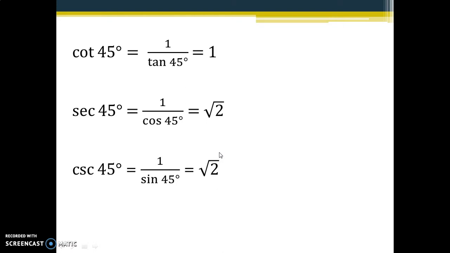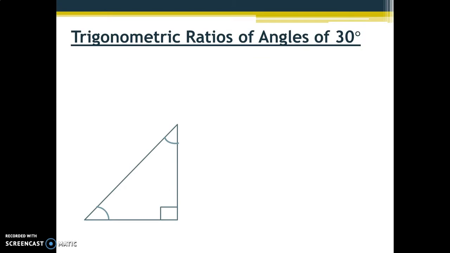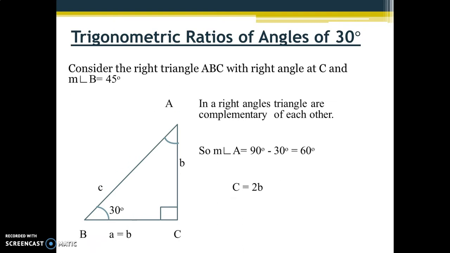right angle triangle. Now the next is finding the same values of the trigonometric ratios for an angle of 30 degree. So when you have a triangle of 30 degree, see, if you consider angle B as 30 degree over here, what will be your angle A? Angle A will be 90 minus 30 degree, which is equal to 60 degree, and that is why your C will be changed over here. In a right angle triangle where you have a 30 degree angle, always remember that your hypotenuse will be twice the opposite side. So similarly the hypotenuse C is equal to 2b over here.